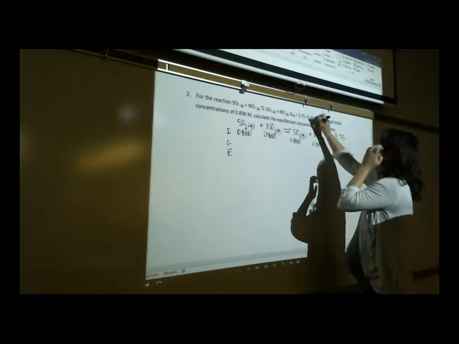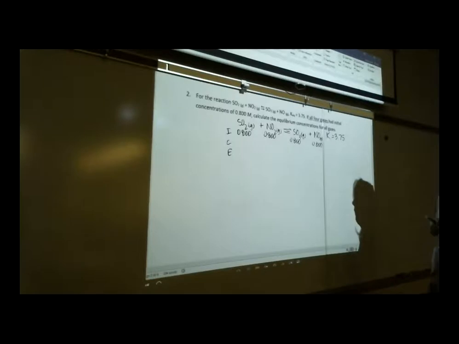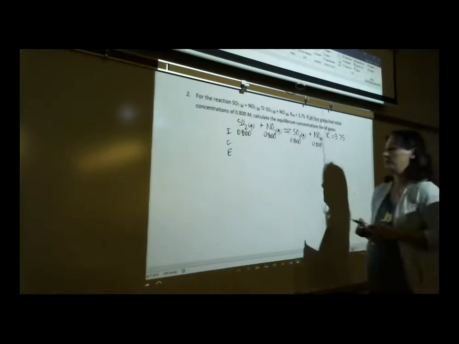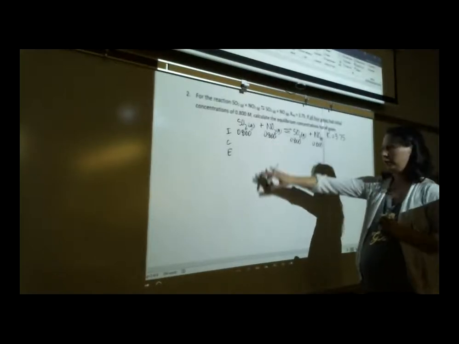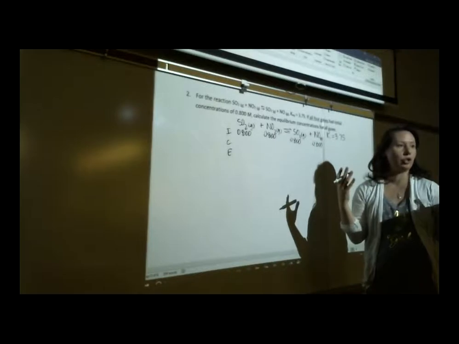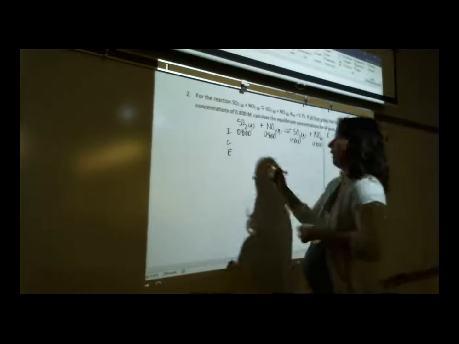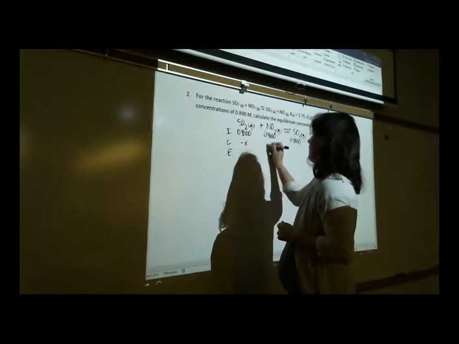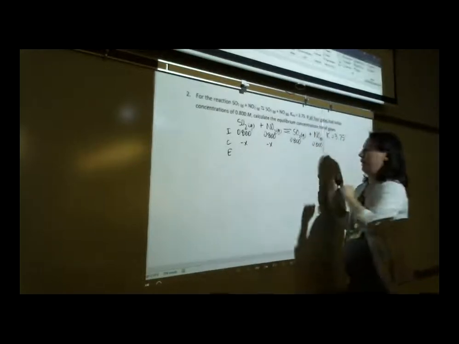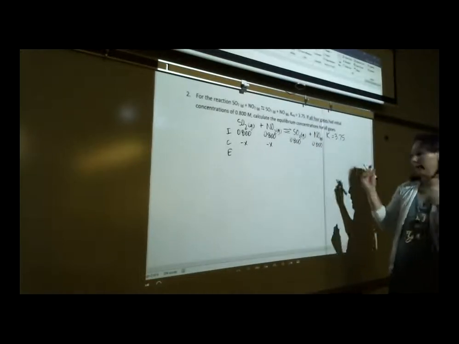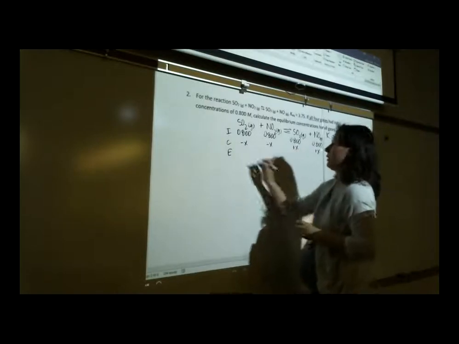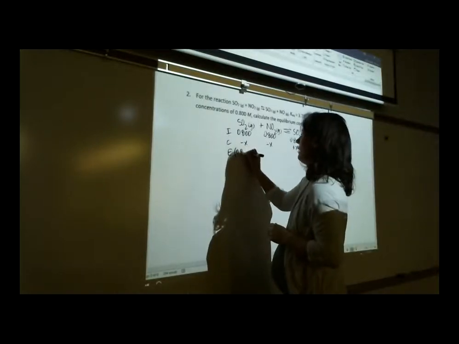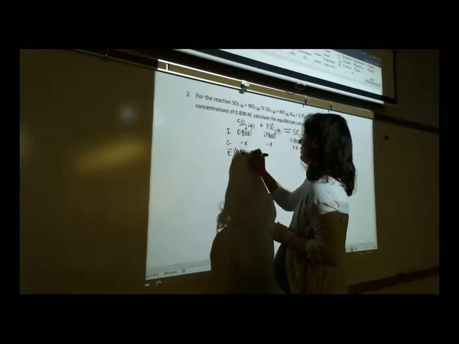Right, because it says all four. What are the equilibrium concentrations? So what's going to happen to my reactants? They're going to go down, do we know by how much? No, we're just going to call it some variable, X. What's going to happen to my products? Going up by X. We don't know what X is yet, we're going to solve for it. So that gives me 0.800 minus X.